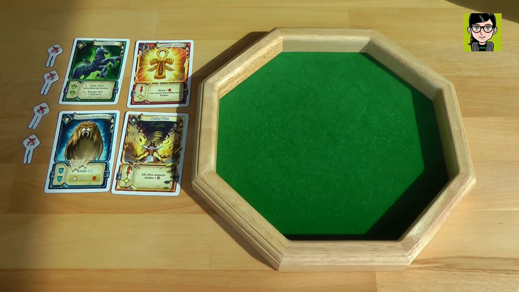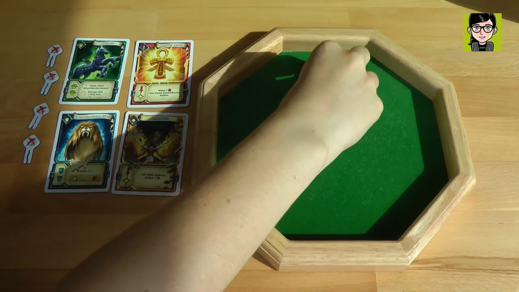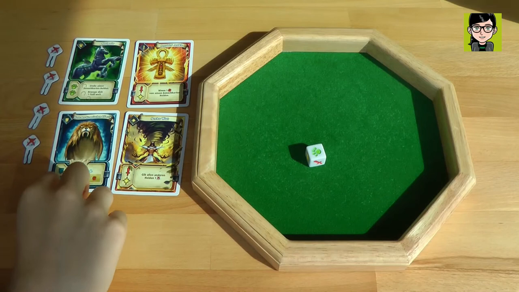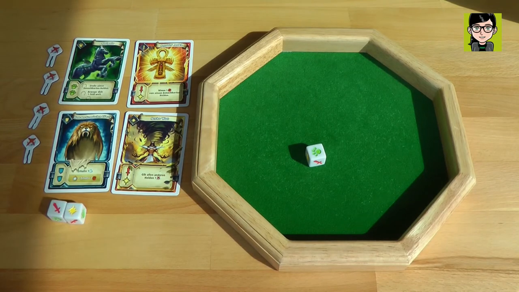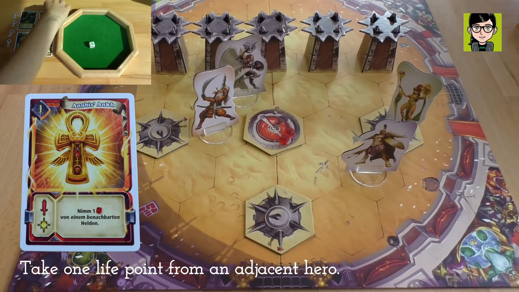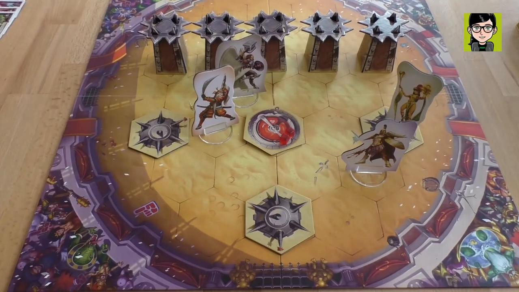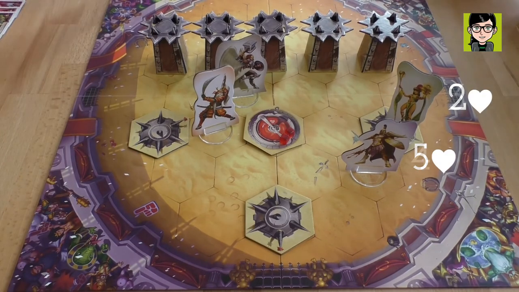The options are limited. I need to heal somehow. Perfect. I get my Anubis guy. Done. And then I can't do anything. Mm. I can't do anything with single dice with Cleo. So I will use my Anubis's Ankh. And I get from Maximus at least one health back. So. Good. That was a quick round.